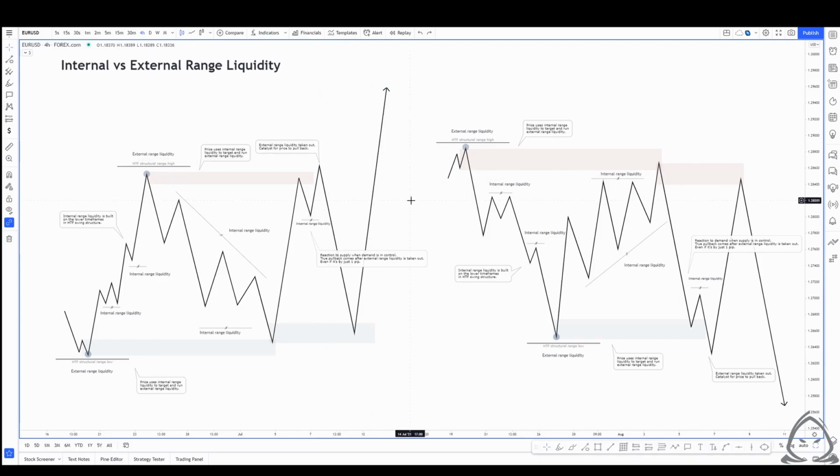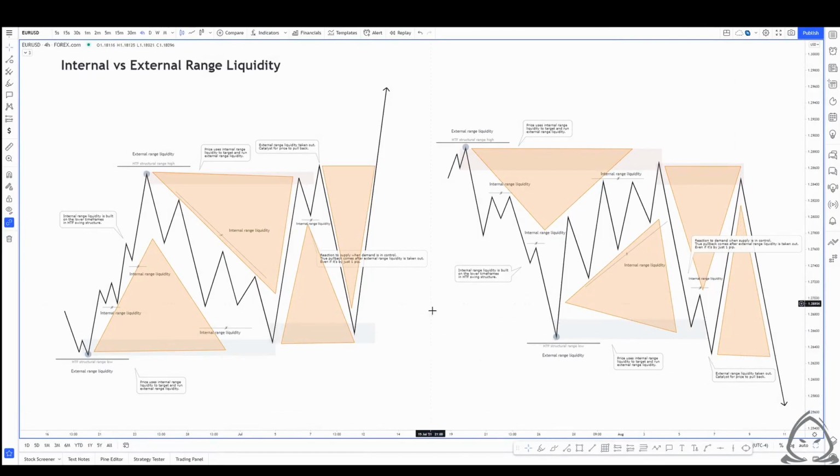The best way of understanding or conceptualizing this is that price needs to generate and take internal range liquidity in order to then move on to external range liquidity, whether it's the high or the low. And that's ultimately what's happening when we're seeing price creating higher highs or lower lows. We are taking external range liquidity. And when price is forming higher lows and lower highs, price is then taking internal range liquidity and building up the momentum to then take external range liquidity to then continue on the trend, if the trend is looking to continue. And when all else fails, always remember the Dorito.